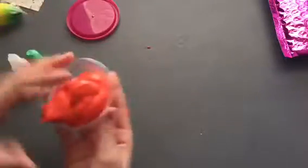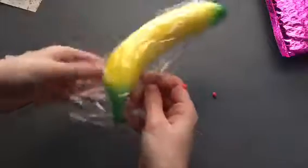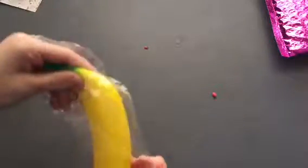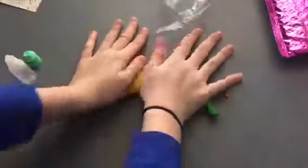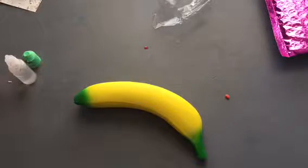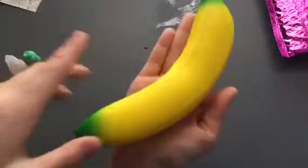It came with extras, so I'm gonna see what these are. Oh my gosh, thank you so much Kate's Slime Factory for sending me this — I love all of these slimes! It's a squishy! I've literally never had a squishy before. It's very slow-rising. I like it! Very bendy. I got a banana — whoa, it looks like a pepper! Very stress-relieving, very stress-relieving. I really like this banana.